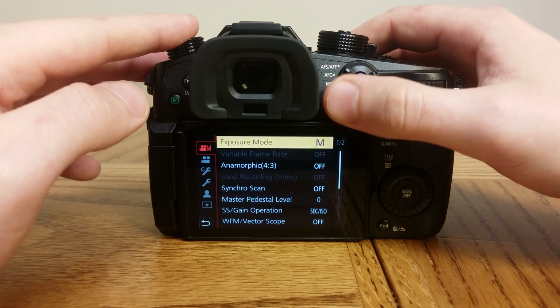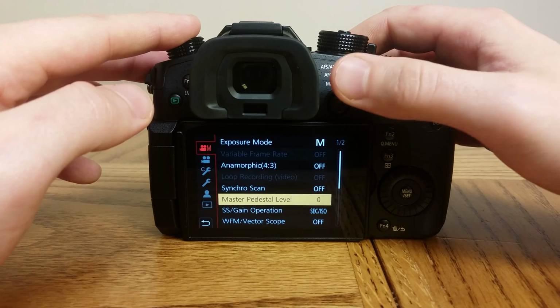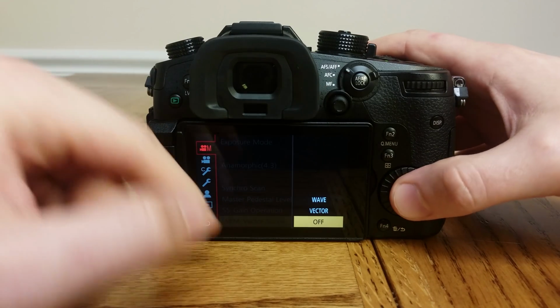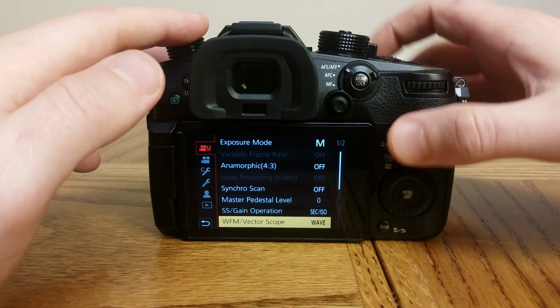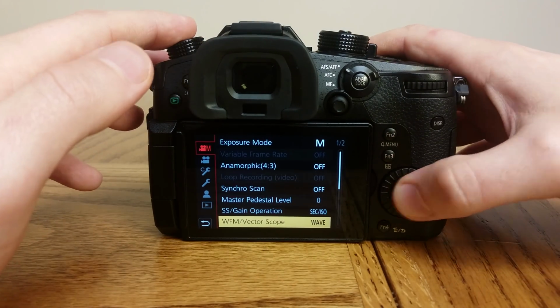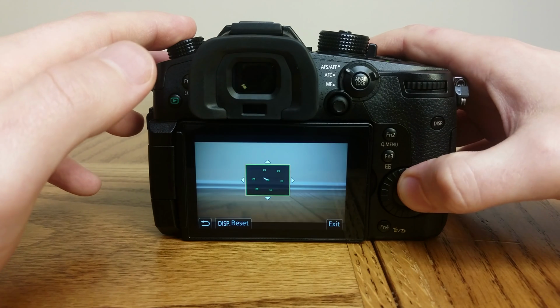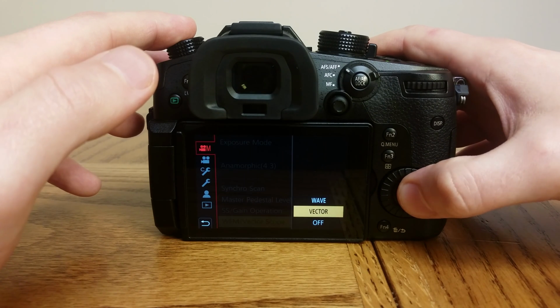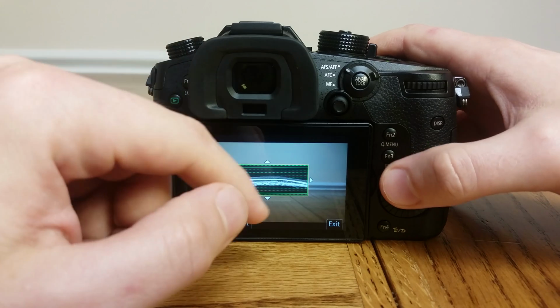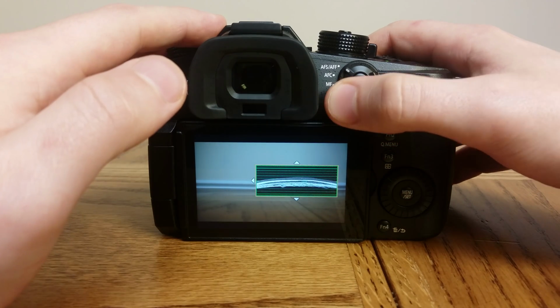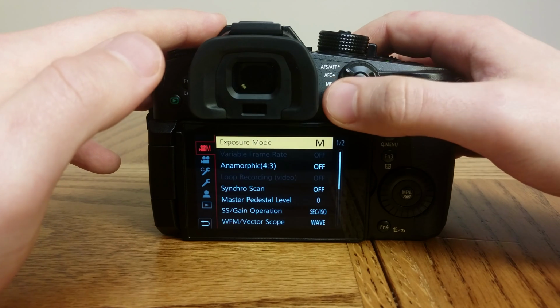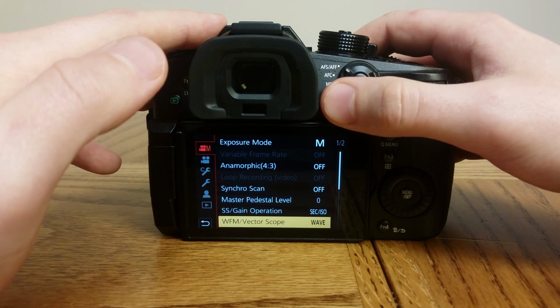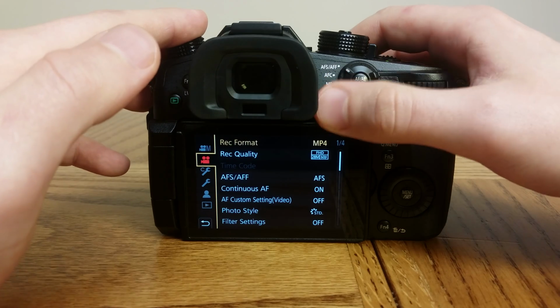Now let's go down the line here and just turn on all the things that I think are important. I think the waveform is really important for just getting an idea of what your luminance is like. You could also have that as a vector scope, which helps really more with color. So either one is a good choice, I think. Let's put that there. And I'll run back through one more time. I think that's everything for this little section. Yep, let's go down to this one here.